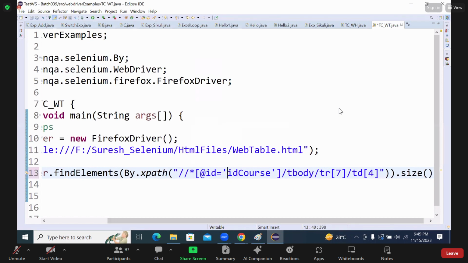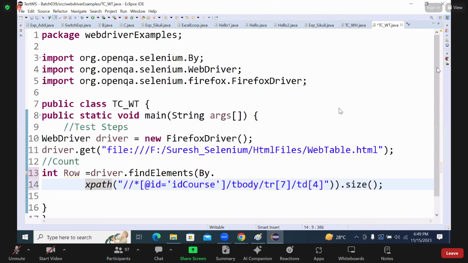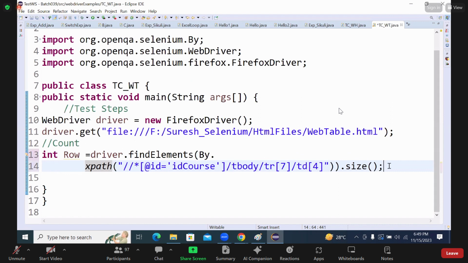So it provides that particular XPath, and then we retrieve the count.